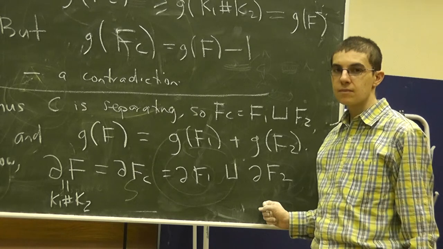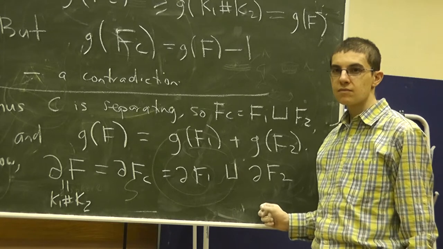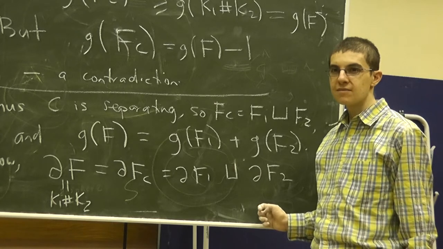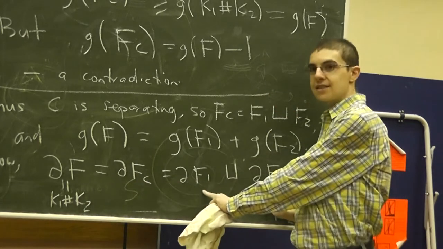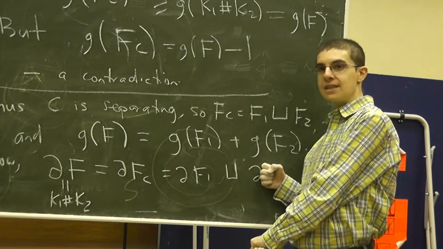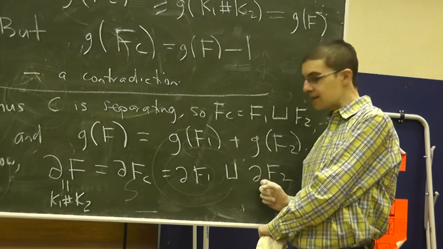The knot cannot fall into two disconnected components. It must be contained in one of them. And since we know that it has a point in F1, it lies entirely in F1. And so the boundary of F2 is what? The empty set. Yes, there's simply no boundary. It's a closed surface. Well, this is connected, and we've written it as two pieces. So one of these pieces has to be empty. Must be. That means non-existent. Okay. So one of these must be empty.